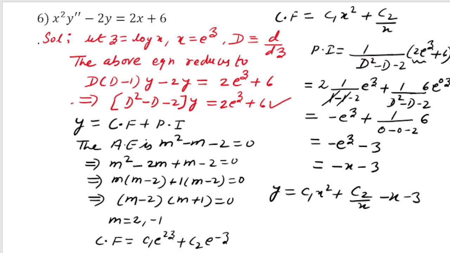I hope the things are very clear to you and you have understood the process. For more problem solving or to get more confidence, you need to solve more problems. But I hope up to this it is very clear. So that's all in this video. I have solved 6 problems. I discussed the process of how the Euler-Cauchy form can be reduced to a linear differential equation with constant coefficients, and once it is reduced, we can solve it by any method. In my previous videos I have already discussed the operator method, method of undetermined coefficients, and method of variation of parameters.